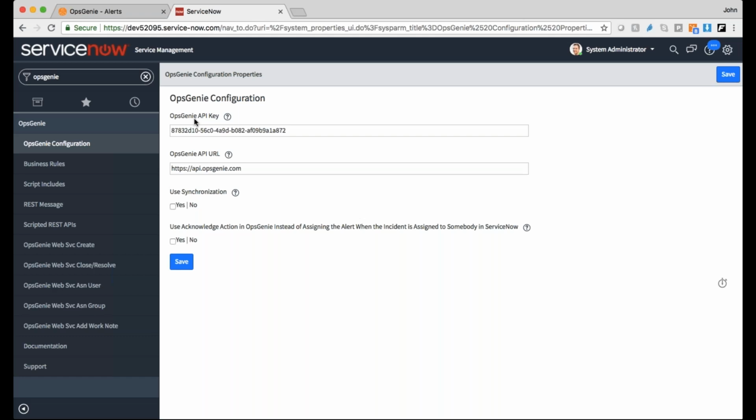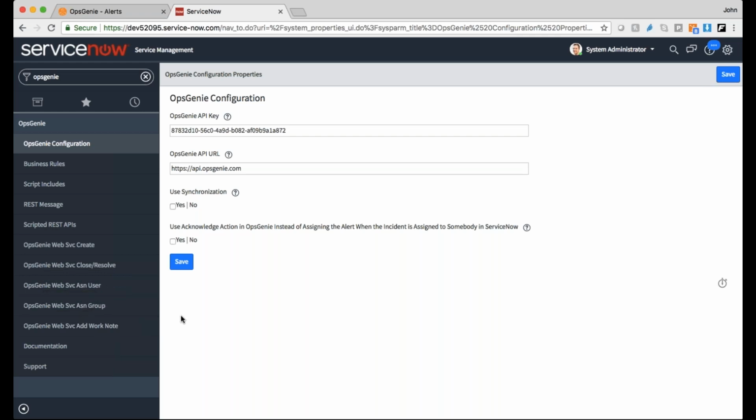You do have to set up an Opsgenie ServiceNow user, but that is in our support guide, which is pretty straightforward to do. But as you see here on the left-hand side, we do have the following web services that have been created now within ServiceNow. And these are what are going to help us take action in ServiceNow. So we have a different web service for all the following actions: creating an incident, closing and resolving an incident, assigning a user, assigning a group, and adding a work note.